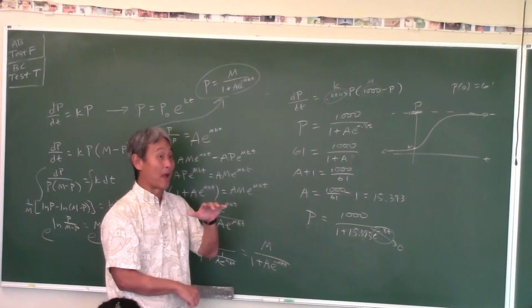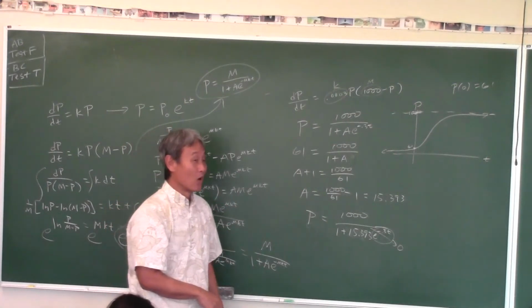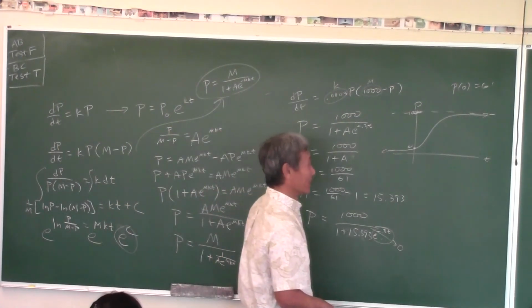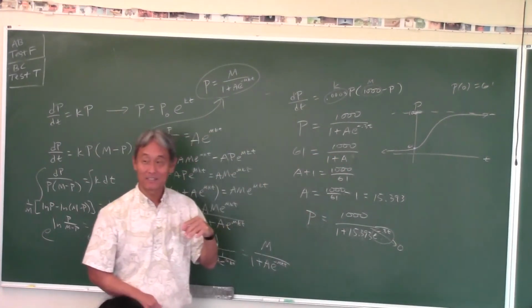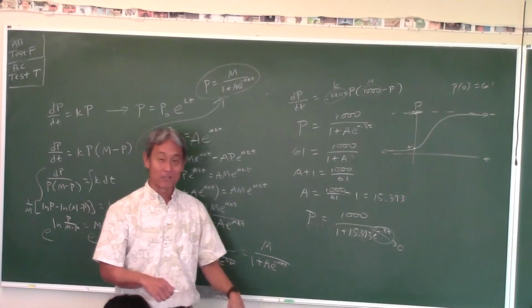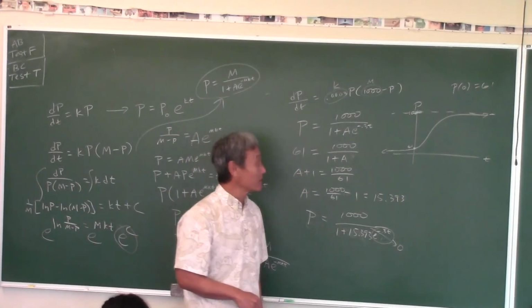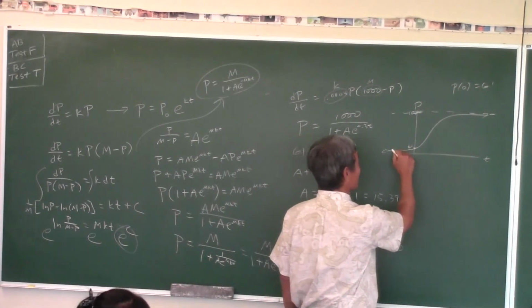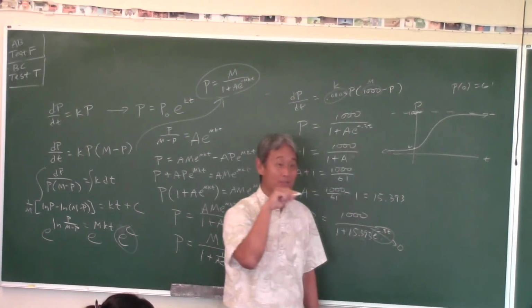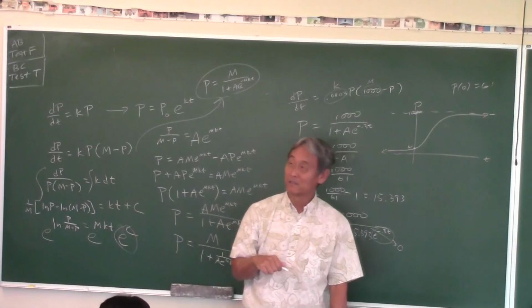Okay, but here, I have a better question. When or where is the population increasing the fastest? In the middle. Now, Angelo read the book, so he knows. When is the population increasing fastest, Angelo? In other words, on this graph, where do you have the steepest slope? Oh, right in the middle.